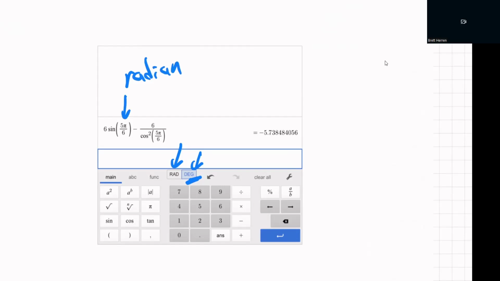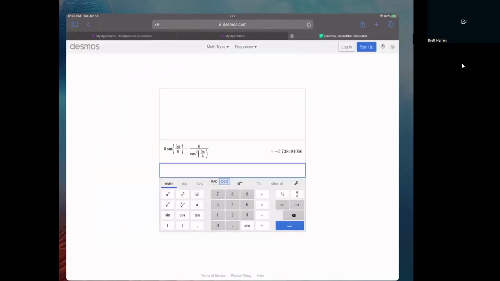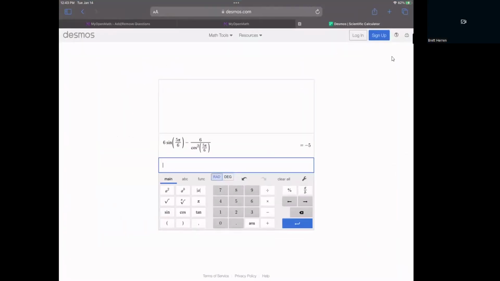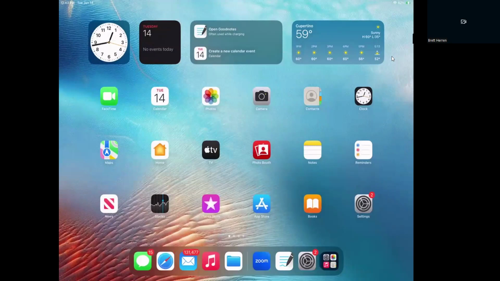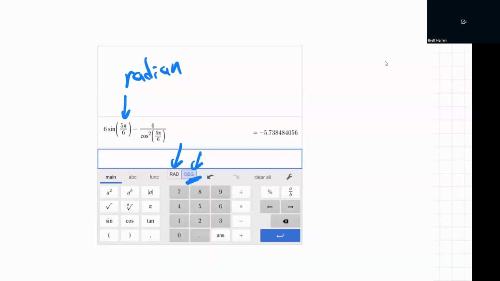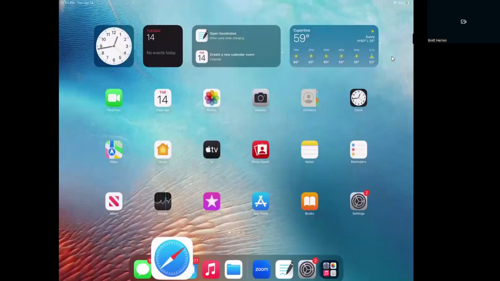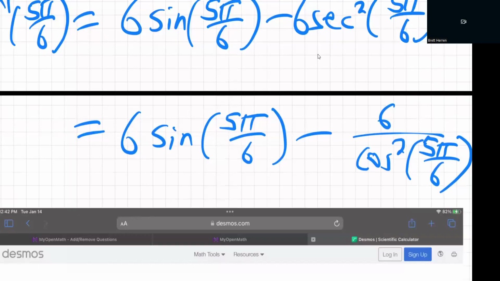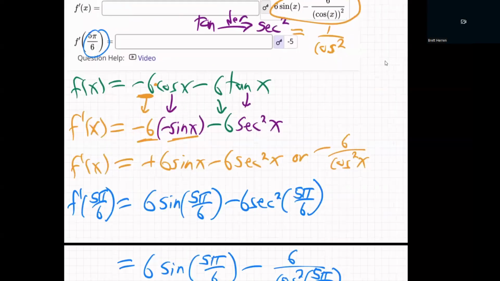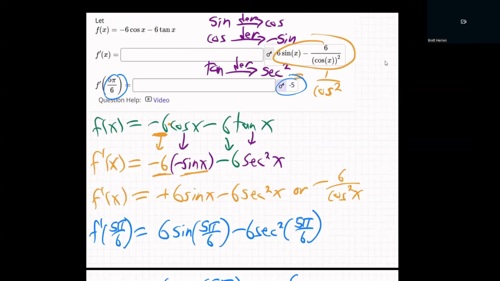That's not degrees, right? So let's go back. All right, I'm going to click the radian button. Boom, the answer changes to -5. Now it's correct. So watch out. Make sure you're in radian mode for radians, degree mode for degrees. It'll usually be radians in calculus. All right. And so there it is, -5. We got it.